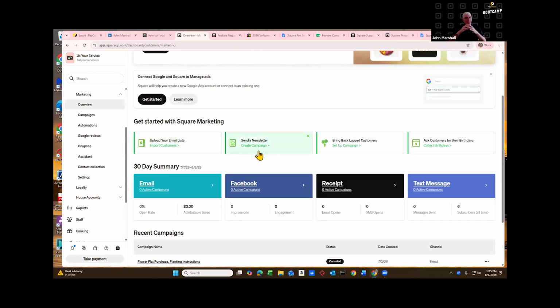Sending a newsletter, I think, is kind of interesting. I had a discussion the other day about loyalty versus marketing. Some merchants maybe aren't keen on loyalty, earning points, or giving discounts. But marketing is kind of the mirror reflecting back on loyalty. If you want to promote your business without necessarily giving away discounts, the marketing component is how to do that. For example, a monthly newsletter talking about what entertainment happens each week at your restaurant, or what flower or shrub should be planted this month if you're a landscaping retailer.